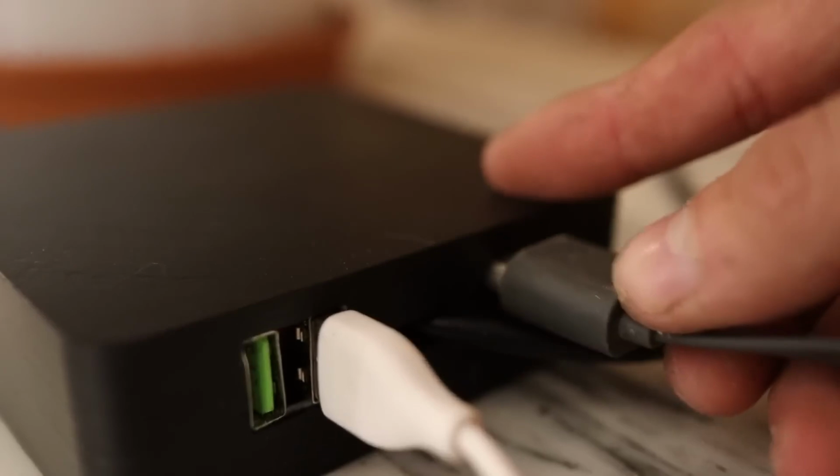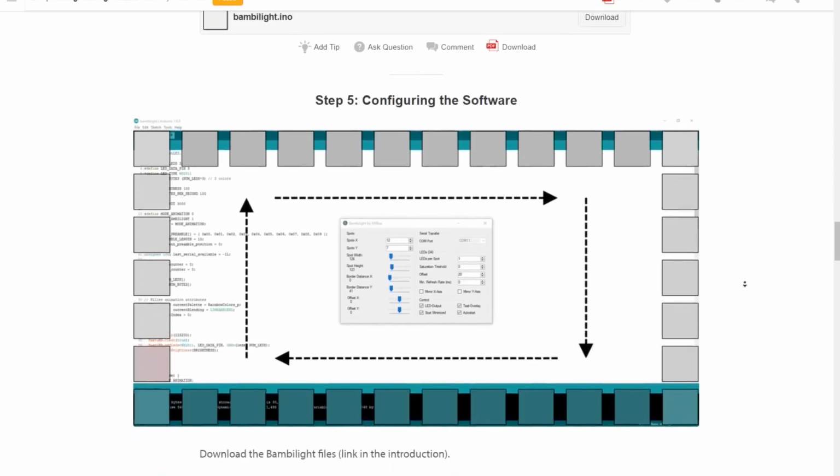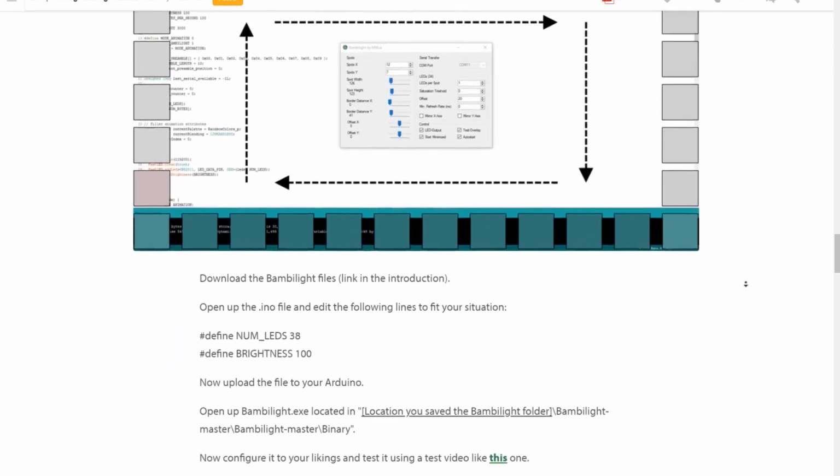But I wanted one that would work with any HDMI device and that didn't require a computer, like all the ones I saw, which I honestly find very crappy.